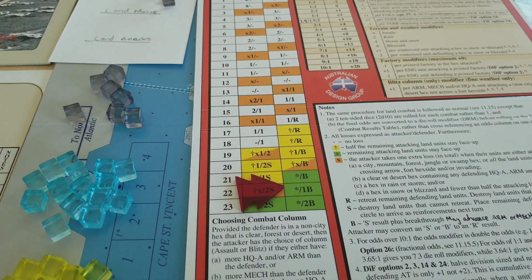So if we're using that, all of the attacking units remain face up. This is what I was wanting. The defender loses 1 unit. So that guy goes back to the force pool.